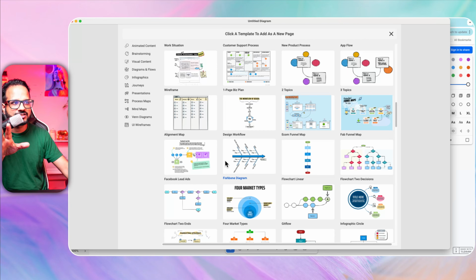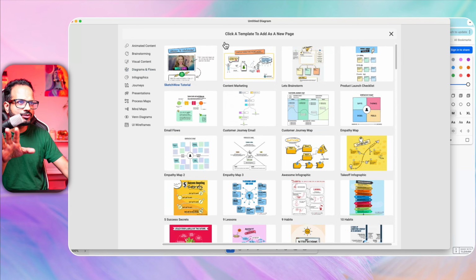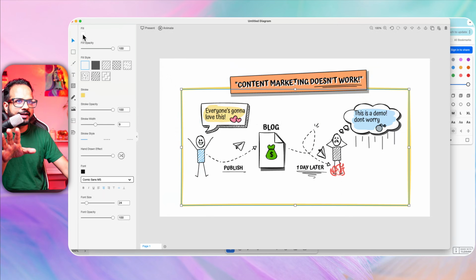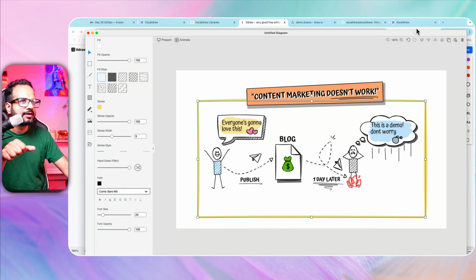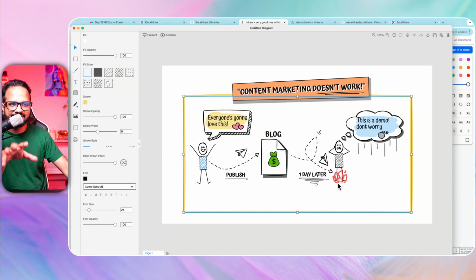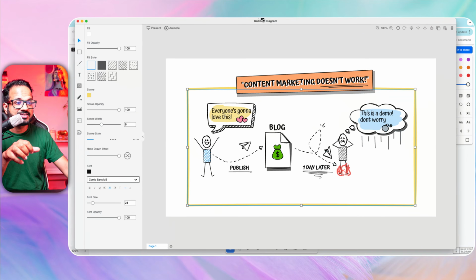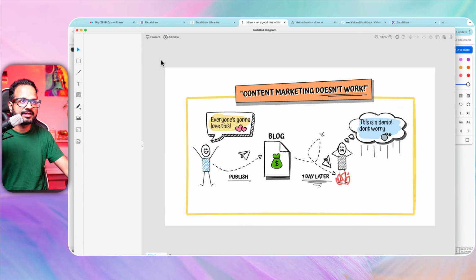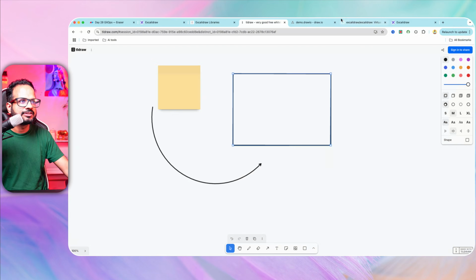Now you can check the templates once again. There are a lot of customized templates, and I really loved it. I also use this to create a few of my diagrams. So let me show you those. How do I go back? Okay, it doesn't show me an option to go back. By the way, you can save this as a raw file and make the changes later on as well, or you can just export it as an image. But let me open this again. Don't save it, and let's go to SketchWow.